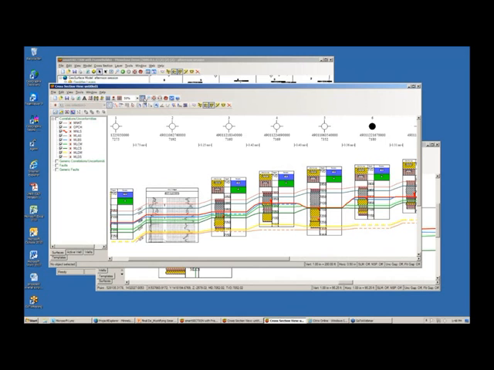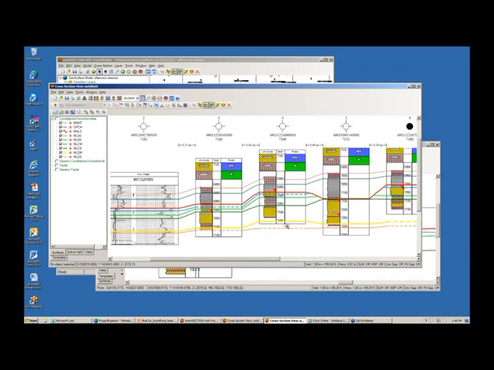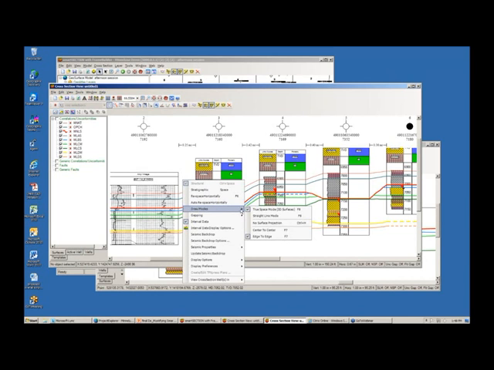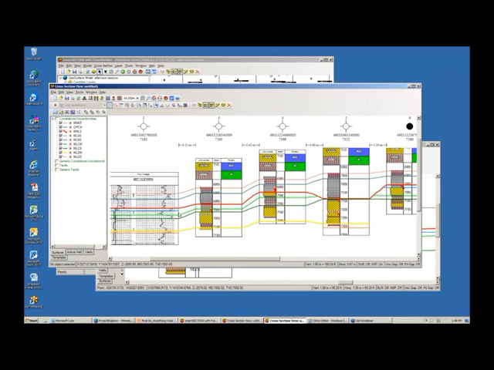Another thing is some folks just aren't comfortable with the fact that smartSECTION has a mind of its own, so you can easily go ahead and turn things off. If you only want to see the picks that you've made, you can just do a right mouse button, go to draw modes, and say no surface projection, and then you won't get smartSECTION going off and creating surfaces that you're not familiar with or that you didn't pick yourself. So in this particular case of the MLBS, I could just go ahead and start picking it if I felt I wanted to, with no assistance from smartSECTION, obviously, and do your own thing.